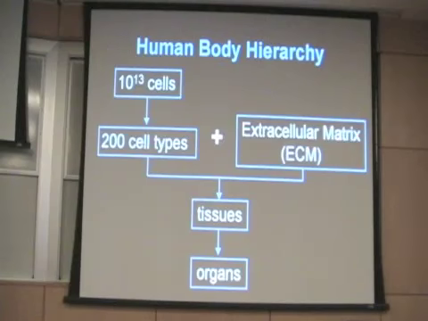So, as I just said, we're particularly interested in how cells interact with their extracellular matrix. There are about 10 to 13 cells in the body. I just recently found out about 60% of those are red blood cells, just a sort of fun fact. And there's about 200 different cells, and each of those interacts with their extracellular matrix in a very specific way to form tissues. And those tissues, of course, come together to form organs. And my lab is very specifically interested in how cells interact with their extracellular matrix to assemble into tissues, and what kind of cues we can give cells to allow them to self-assemble.